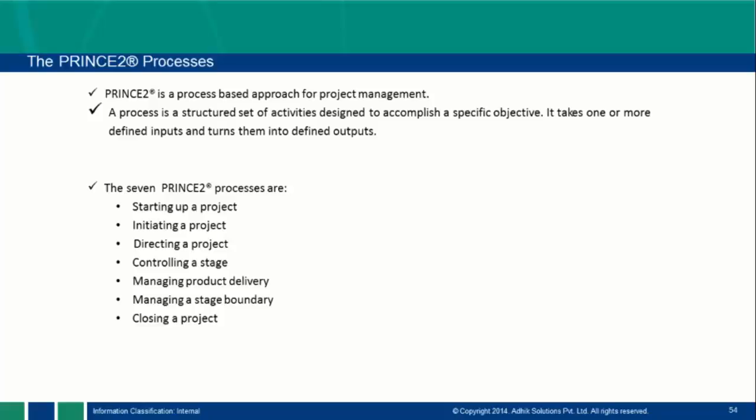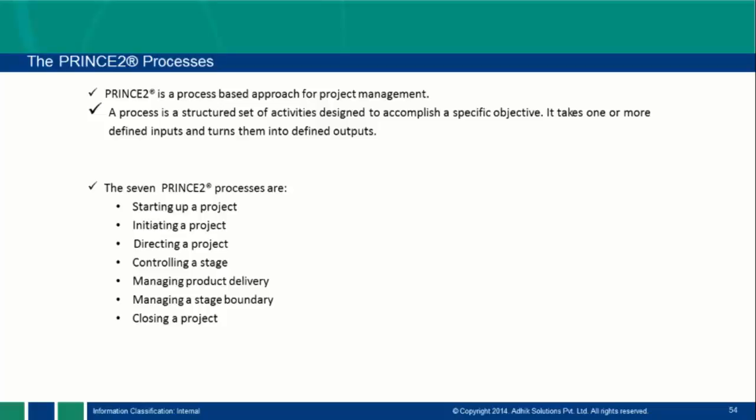So in any process, we need multiple inputs. It could be one, two, three, multiple inputs. And to execute that, we need some tools and techniques. And then finally, we will get some output for that. So PMP is structured like this. I told you we have 47 processes in PMP.